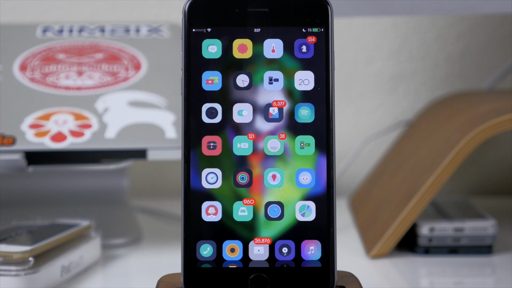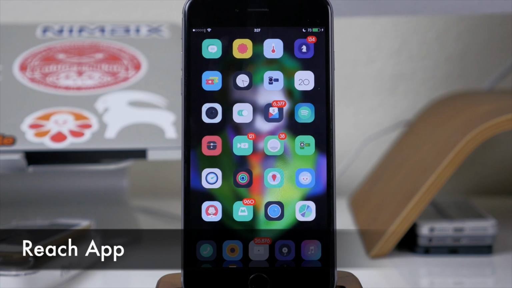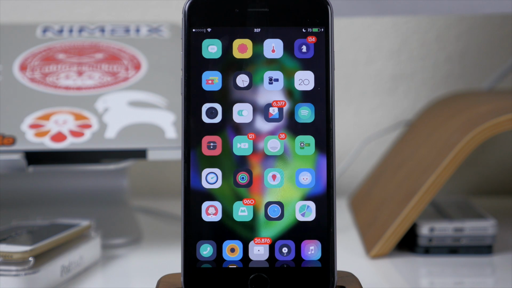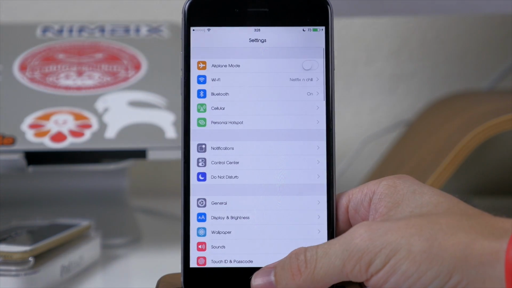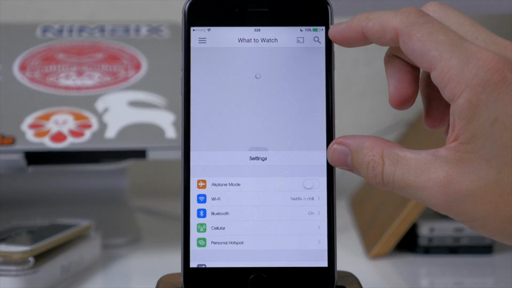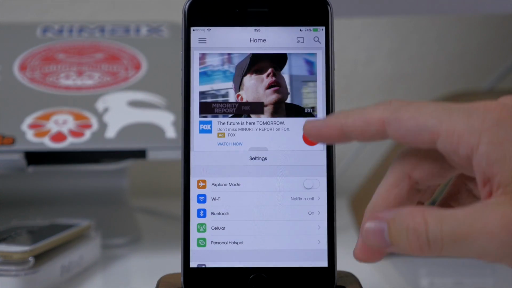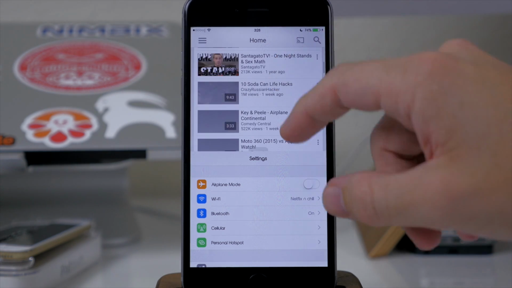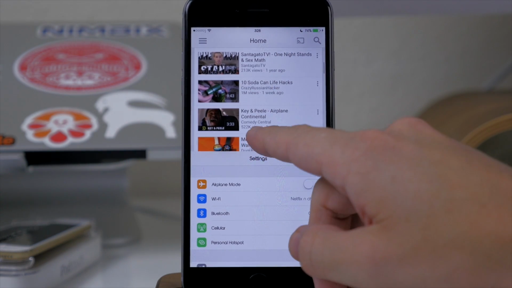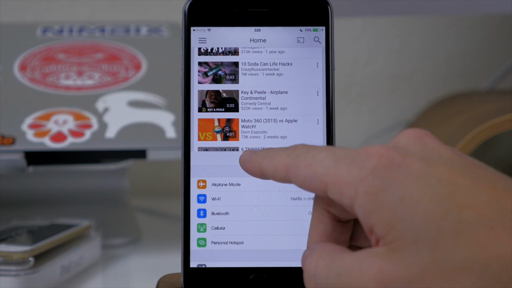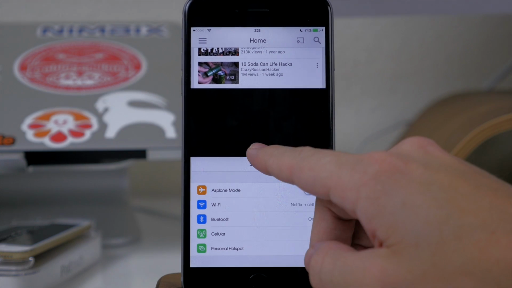Now the next feature of Multiplexer is called Reach App. So this is actually literally just straight up taking that tweak and putting it into Multiplexer. So if you guys have heard of Reach App, basically what it does is allow you to open up applications and then use reachability to use that space as another application, as you can see right there. So I have YouTube running up there, and then I can access settings right down here. Of course, there's a little grabber if you want to resize the window right there, if I can grab it.